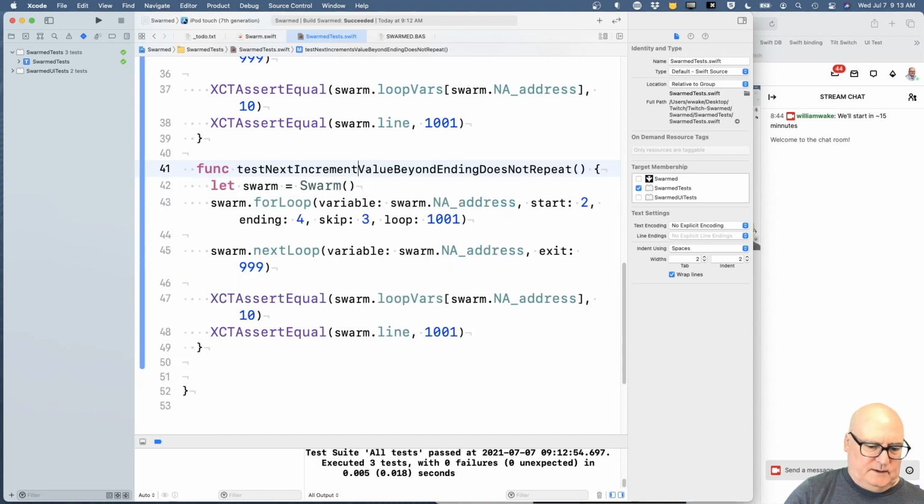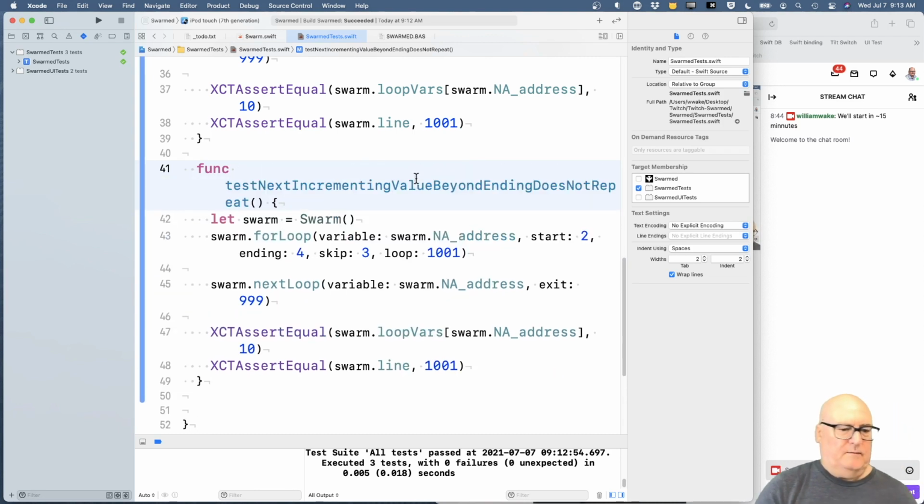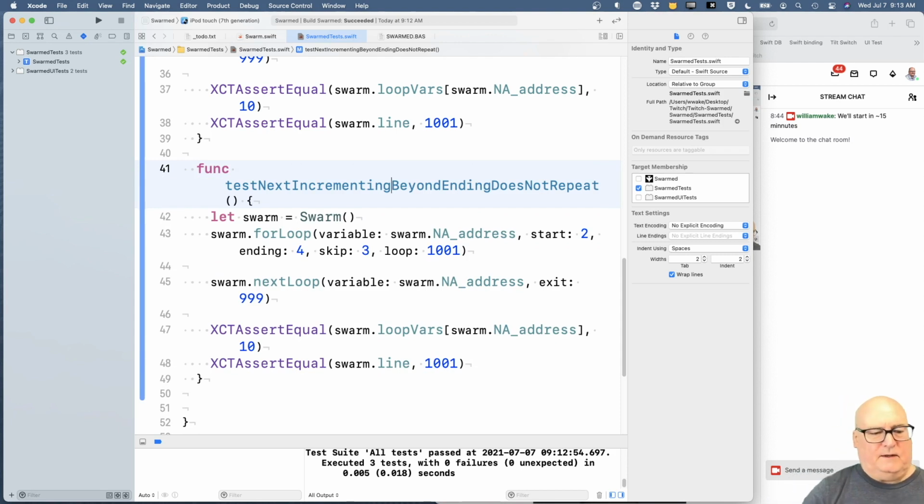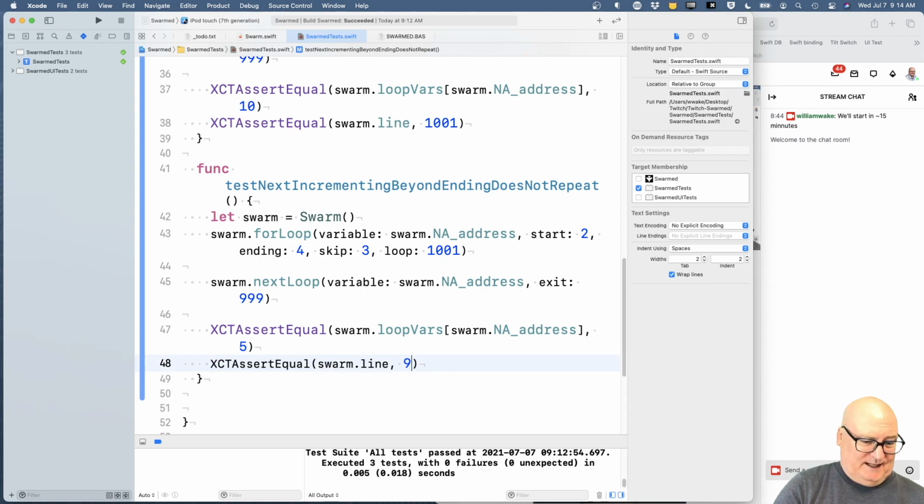Next, incrementing, how about just beyond ending does not repeat. Okay, so start at 2, skip 3. So when you say next, I do expect the value to be 5. I think that's the way the old basics work, but the line number should be 999. Okay, so you should exit. And this I expect to fail.